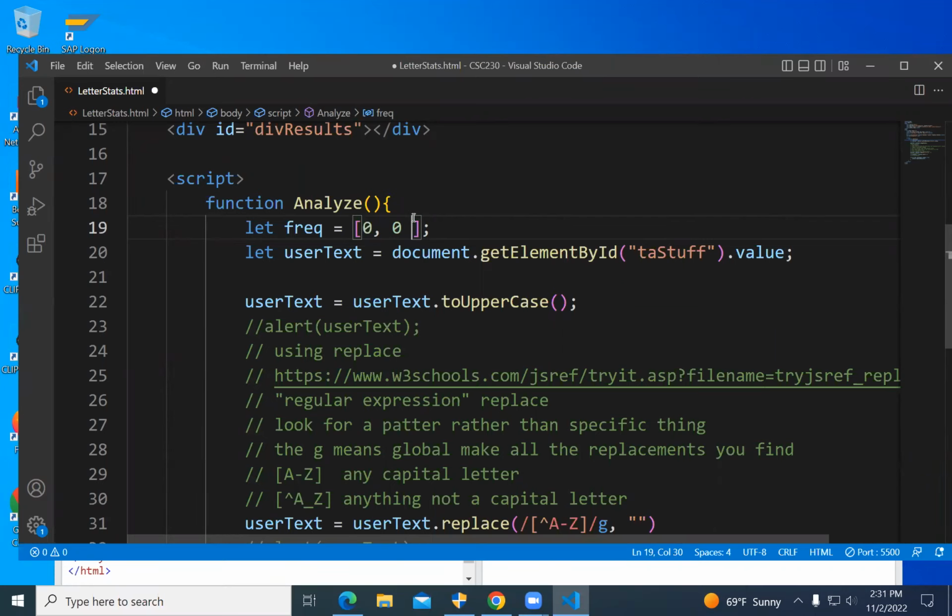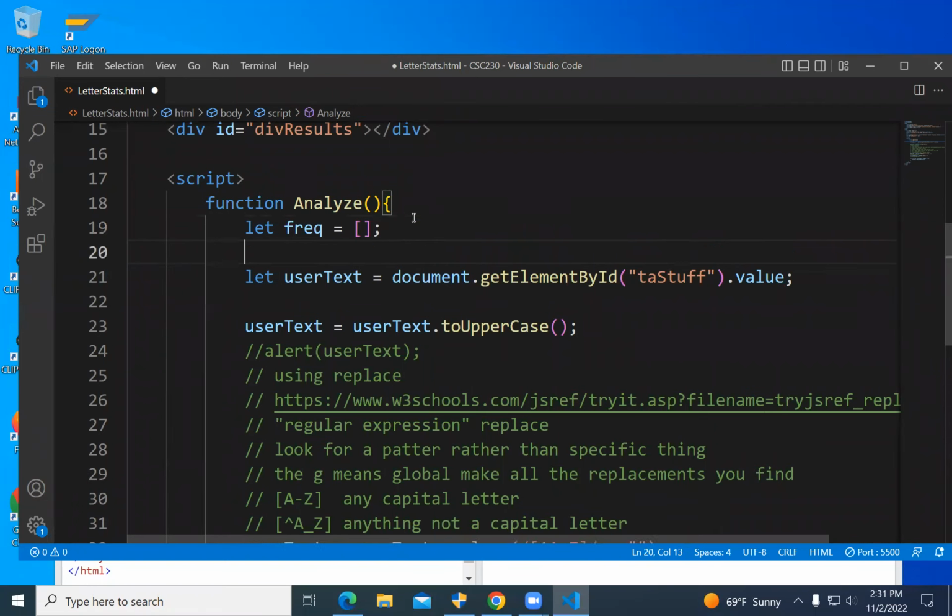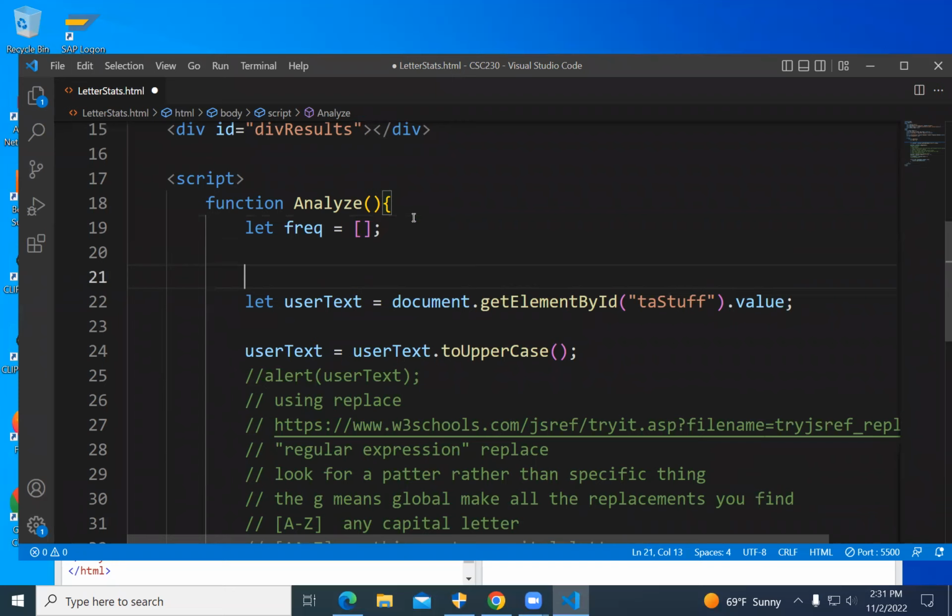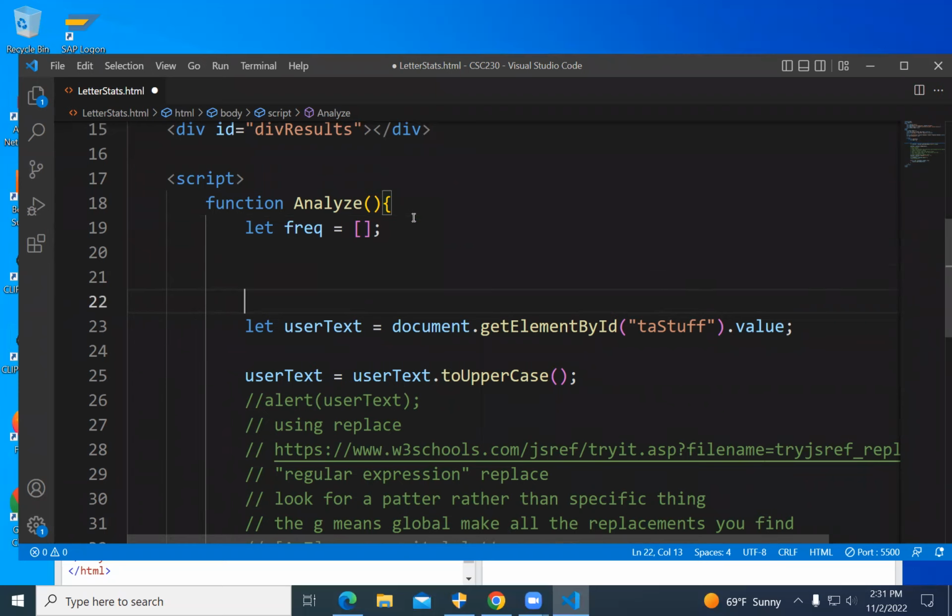Or I can write a for loop and do it in a for loop. What do you want? For loop. Okay, good. I think there's an even fancier one-line way that I don't know off the top of my head that just says fill this thing with 26 zeros. If you Google it, you can probably find it. But I'm just going to go with the for loop. Good practice.